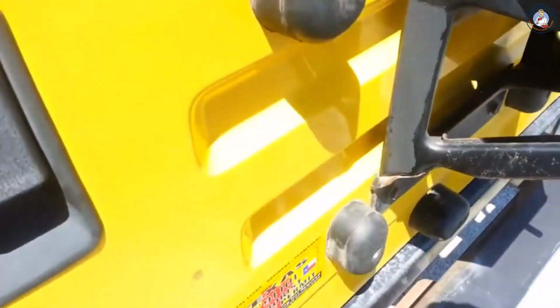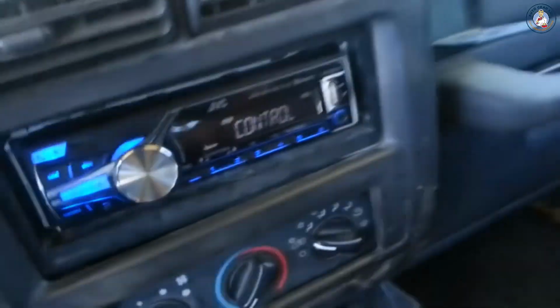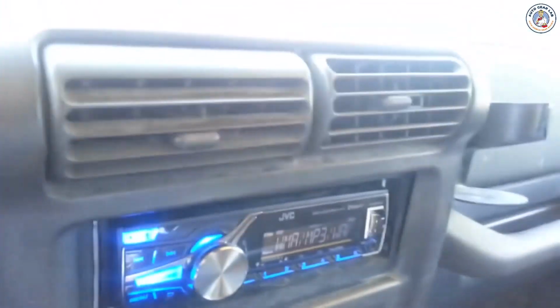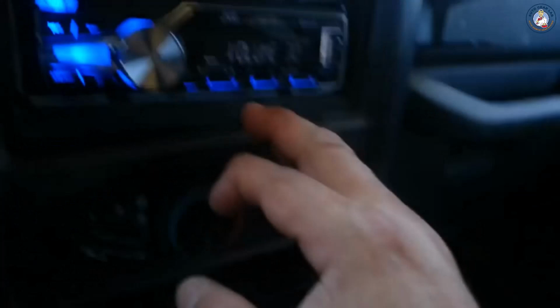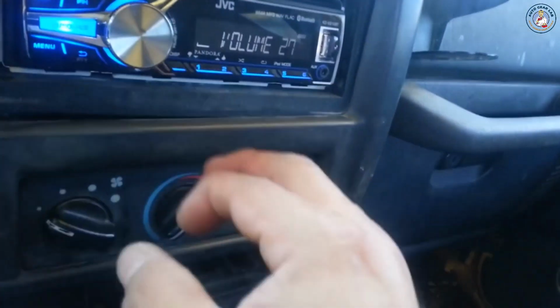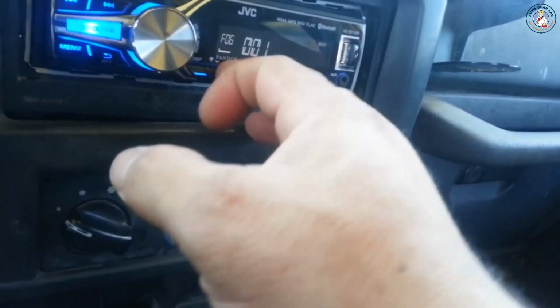Yeah, it's ugly, stupid wires in. Okay. Let's hear some real music. Those are my speakers up there making that noise. Let's back up.